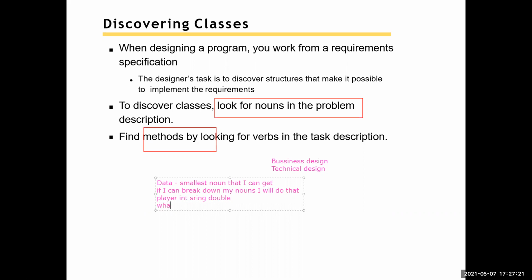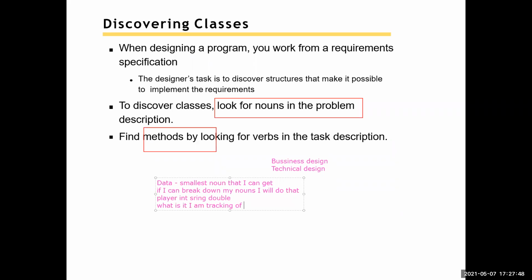So the question is going to be, what is it I am tracking? When you say player, are you talking about player name? Player ID? What is it that you're keeping track of? That's what I wanted to make the smallest possible. So when I ask that question, I have to go back and change my design.